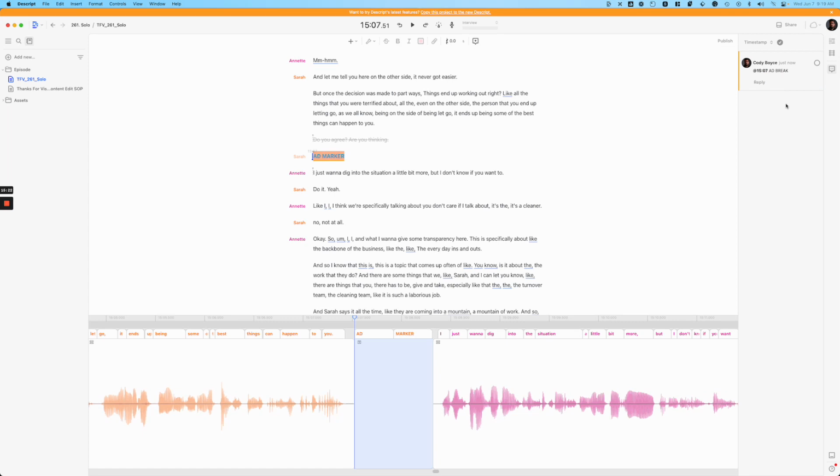A note on comments: I like to put them on anything that needs to be addressed. For example, I put the add marker in here, but I also need to be aware of that when I put this into Logic to do the final master. Anything that I, or someone else on the team, has to take action on or make a note of should be a comment. That way, when I get to that step, I check the add break, I put a marker in Descript in Logic, and then I can resolve it to check it off.